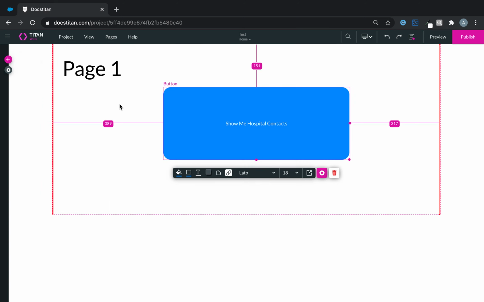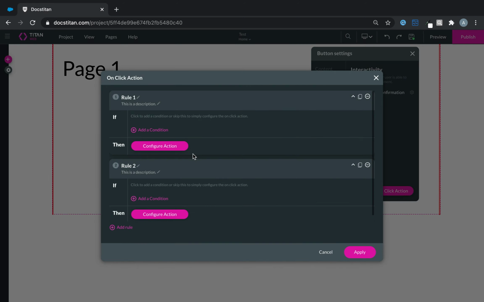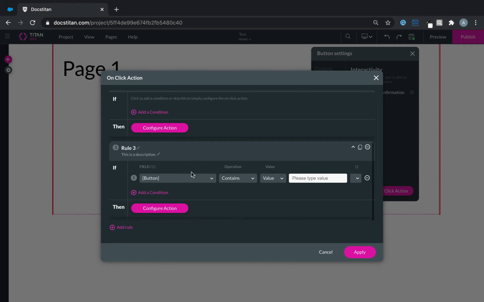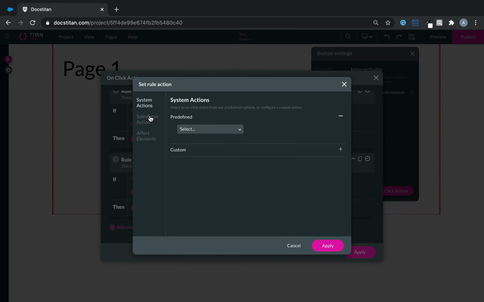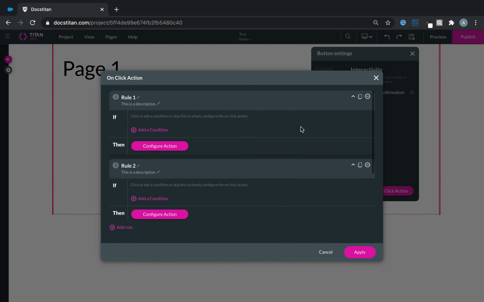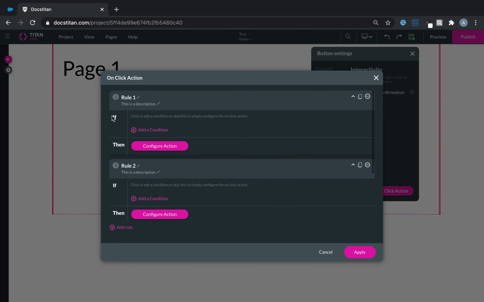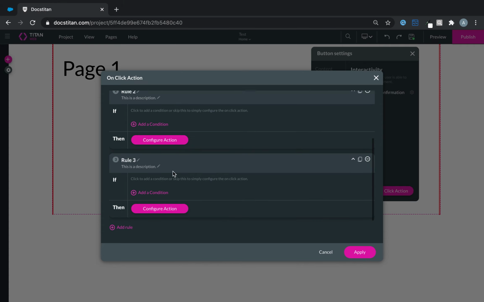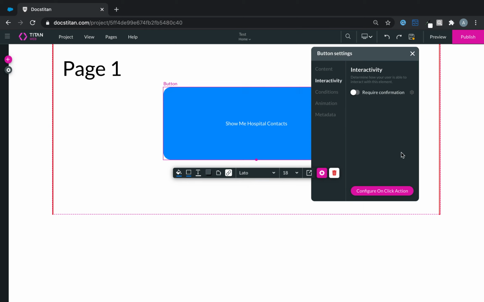Done and done. So if I go back into this button, have a look at the on-click action and the conditions, you can see I add a rule, and then simply run an action, which is Salesforce action, and this is going to be my get. Now, one thing you need to be mindful of is that whatever order you set the actions in, that's the order they will run in. So it will go 1, 2, 3. It will never go randomly like 3, 2, 1 or 2, 3, 1. It will just be the first, the second, the third. That's how it's going to run. And the best way to show you that is through demos.